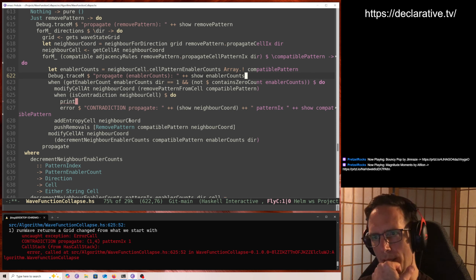That's the propagating, that's our current enabler counts. Oh, what's enabler counts? So that's the neighbor cell. Cell pattern enabler counts for the compatible pattern.